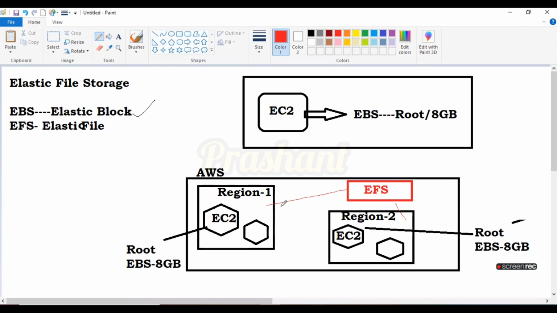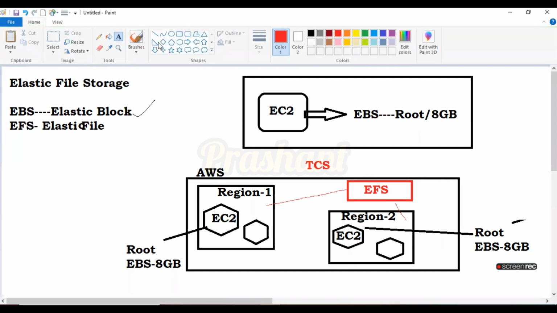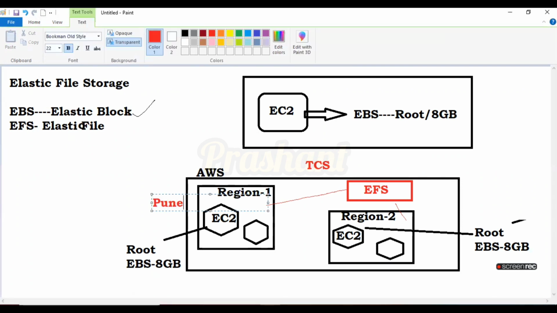Suppose, just as an example, you are working in TCS. The first person who is working in Pune selected the Mumbai Pacific region and created the EC2 instance.